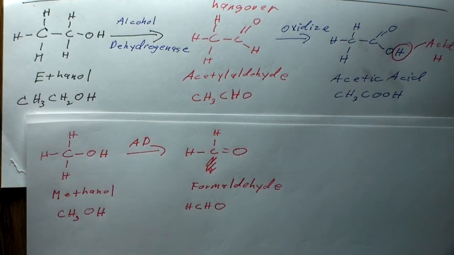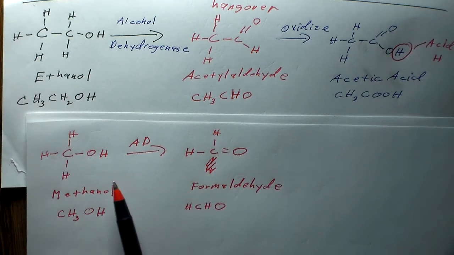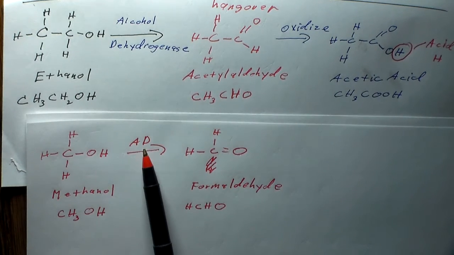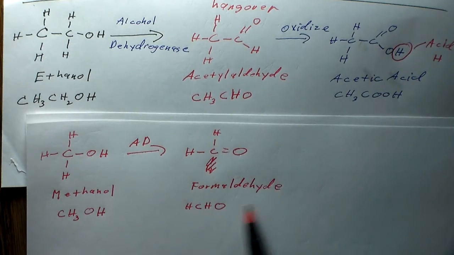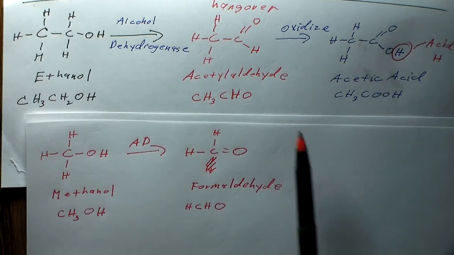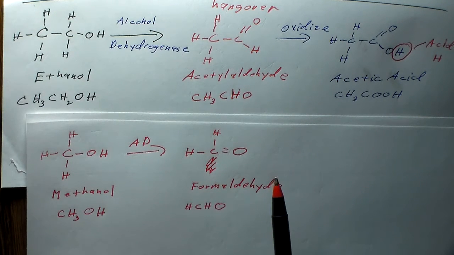Now, I'm sure everyone here has probably heard of formaldehyde. That's, of course, what they use to preserve dead bodies, tissues. When you have formaldehyde, that breaks down proteins and DNA, and of course, that's why it's very bad. And if you have large amounts of methanol or formaldehyde in your system, it will kill you. So this is why methanol is so poisonous. The methanol here is oxidized in the same way with the alcohol dehydrogenase enzyme to make formaldehyde. That formaldehyde builds up and poisons you. So it's not the methanol that's poisoning you, it's the metabolic byproducts which actually do the poisoning.